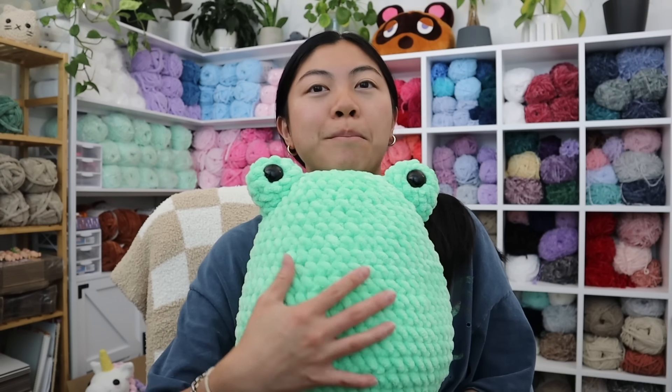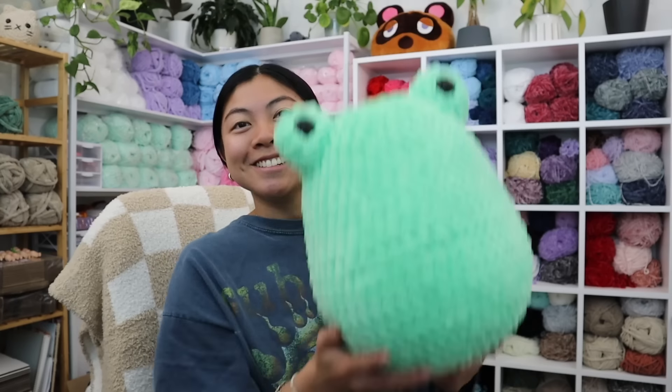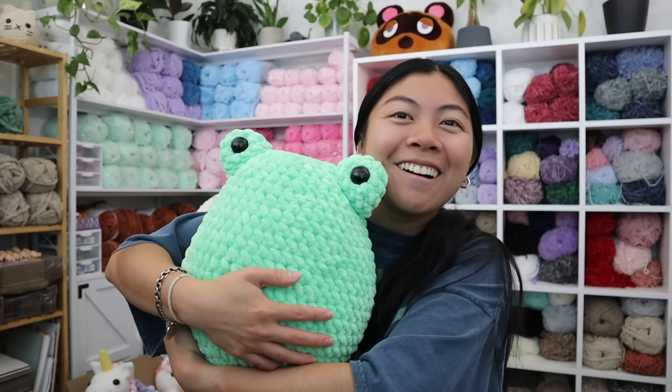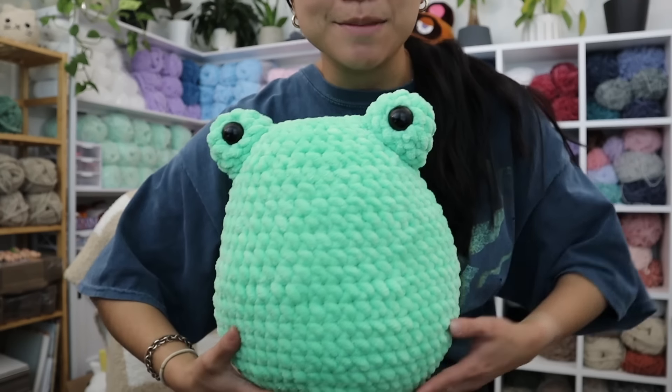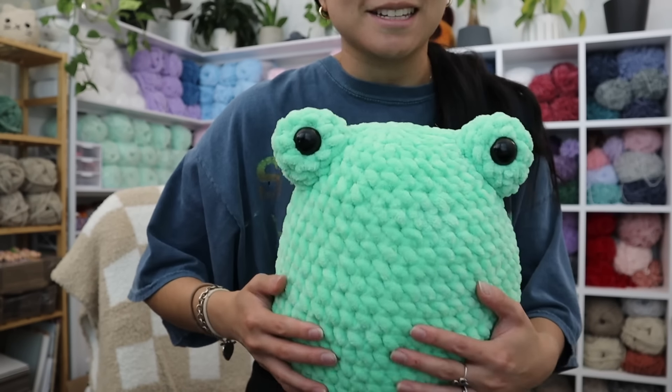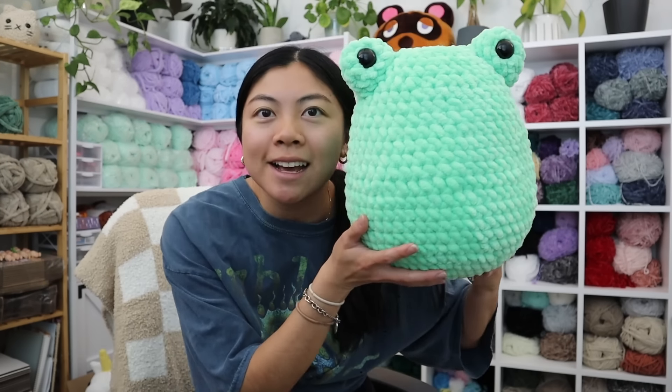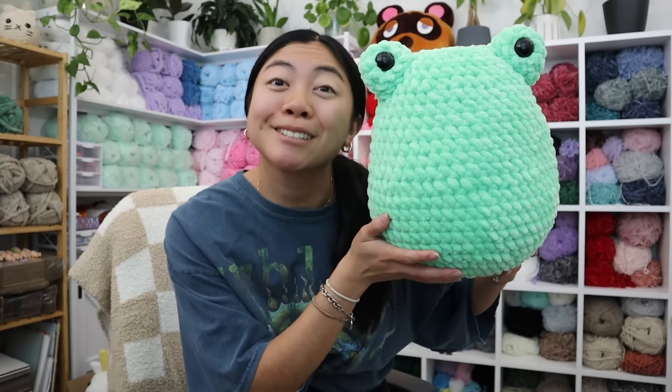I think I'll add some blush under the eyes because it always makes them look super cute, and maybe a little white belly spot — though the belly will be optional. He did take some trial and error to get the perfect egg shape. Hug check — oh my gosh, he is massive! He's basically taking up my entire chest and torso, and compared to my head he is huge. I'll check in once I finish his belly, blush, and smile.